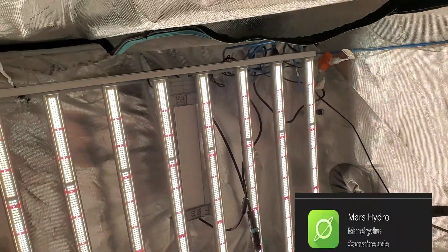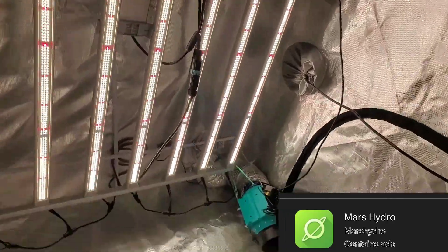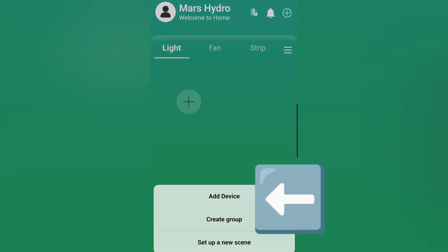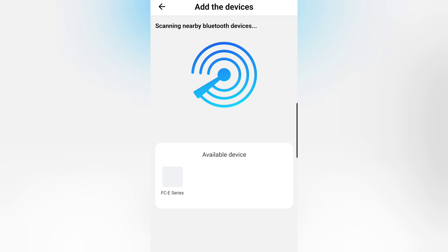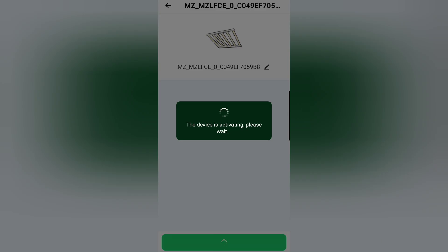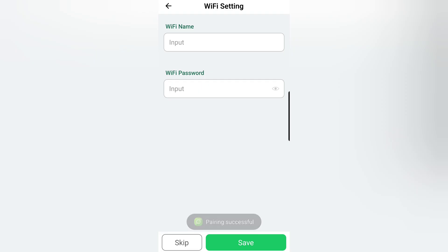On to the very last part of the video: go to the App Store, download the Mars Hydro app, and then open it up. After that, hit the plus sign to add a device — it'll search for the device that you've newly obtained and it should just come up. Then you click on that and this screen should come up; just click Activate. It'll take a couple seconds and then it should bring you to the next screen where you put in your information.